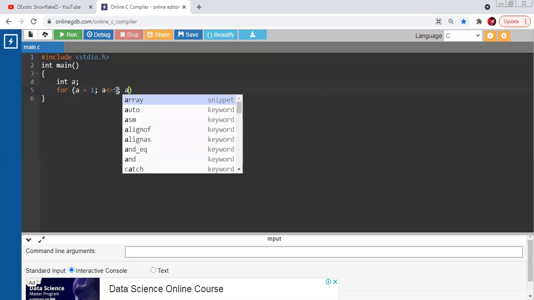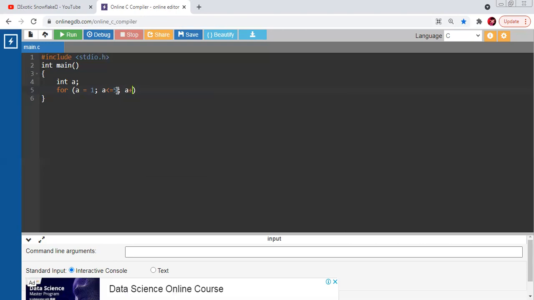Now put a plus plus, and you don't have to put a semicolon. So a plus plus means a plus 1. What would happen is, since the value of a is 1, it will first check if it's less than or equal to 5.